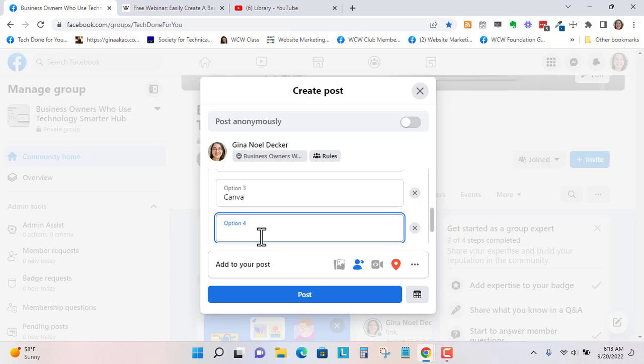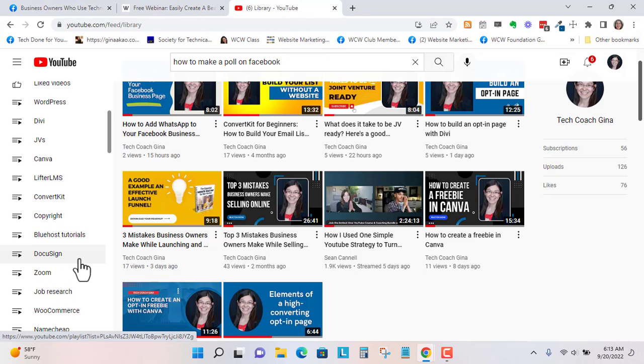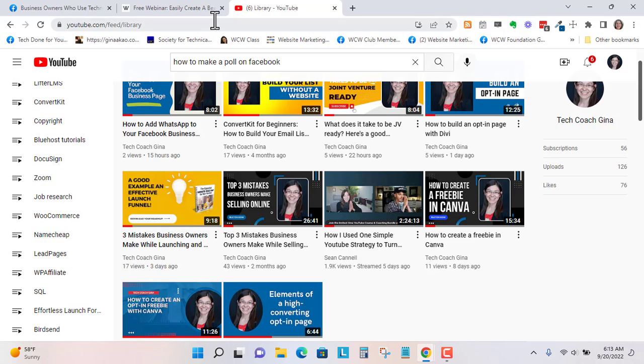Let's see. DocuSign, Zoom, WooCommerce, WP Affiliate.